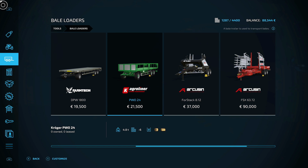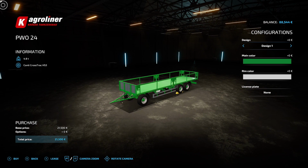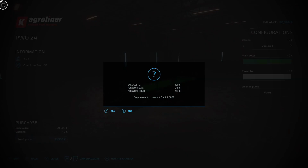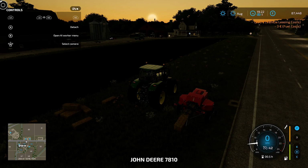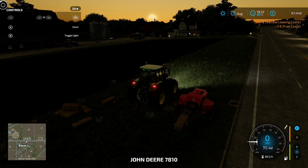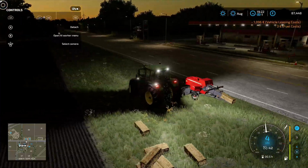I think we'll lease it, right? I don't think we should buy anything as of right now. There's a flatbed and the green one. I think this is the best one to do, right? So we'll do that. We'll lease it. Let's go pick that up, and then we'll get it prepared for the next trip.